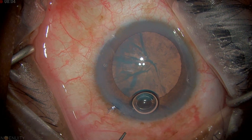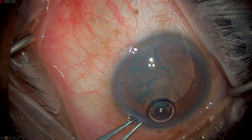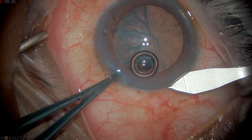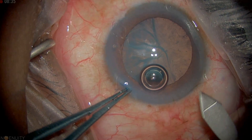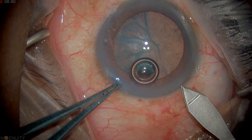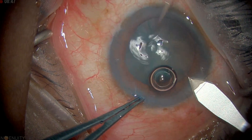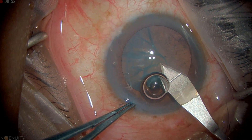I like the 0.12 forceps and I'll use the single tooth just inside the side port wound. I'm not grabbing endothelium and I will score the epithelium just at the limbus — that gives me an initial placement for my keratome. A lot of these keratomes are marked, and you can see the mark on this keratome showing you where you have to advance into the cornea before turning the corner and entering the anterior chamber, giving you a biplanar effect.